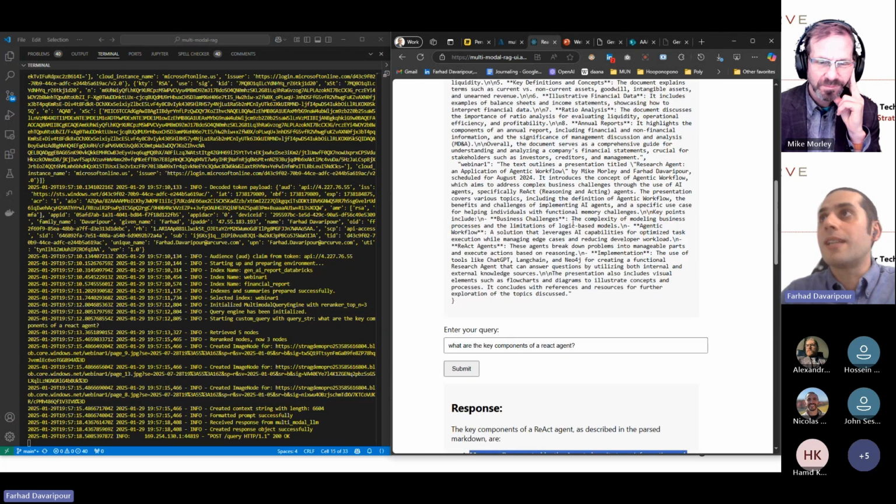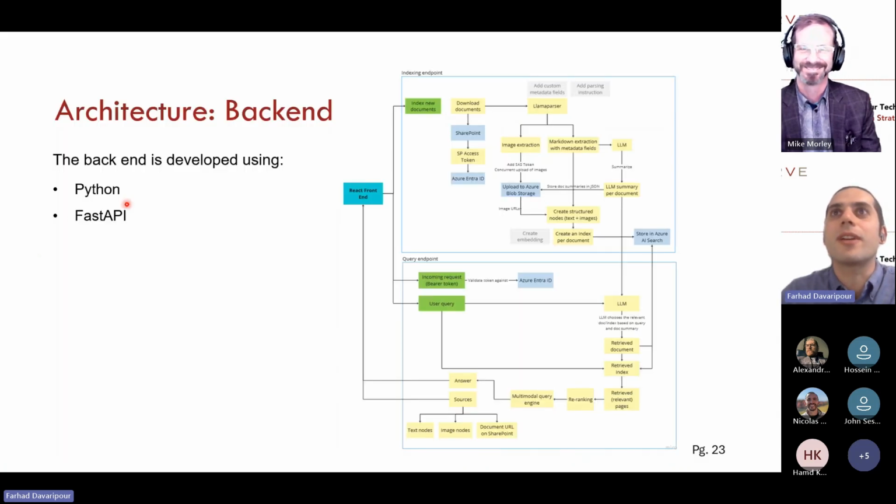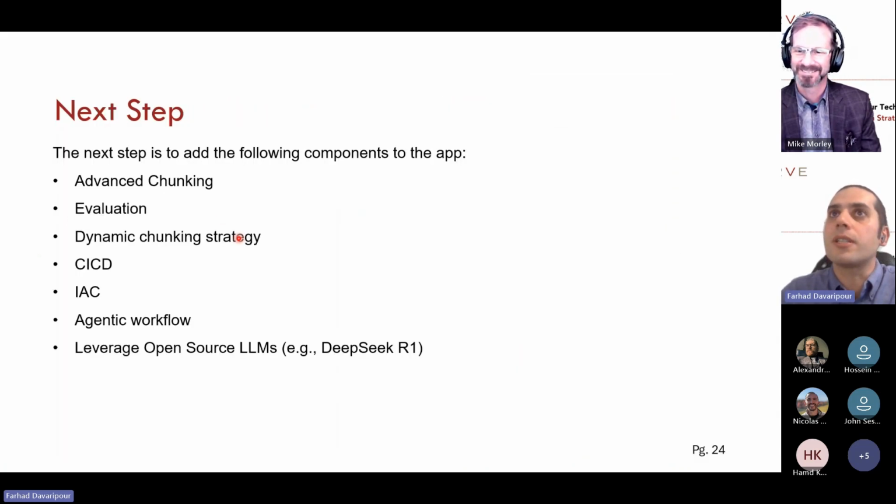So that was pretty much my demo. I can talk significantly more about this stuff, but we are running out of time. I also want to quickly talk about the next step. In the next step, as I have mentioned a few times, we want to talk about more advanced chunking strategies. In this case, we are using per page chunking, but there are a few more advanced ways, like semantic chunking, and recursive chunking using Markdown. Evaluation is the main piece for any production-ready app.